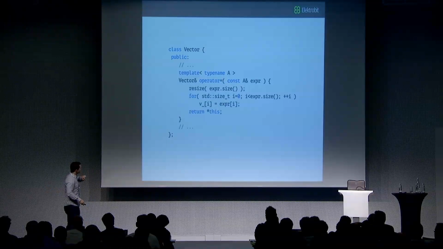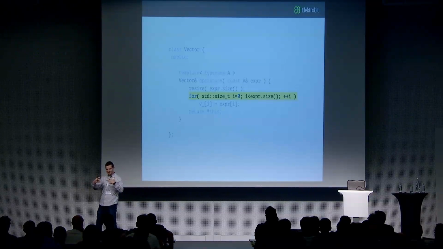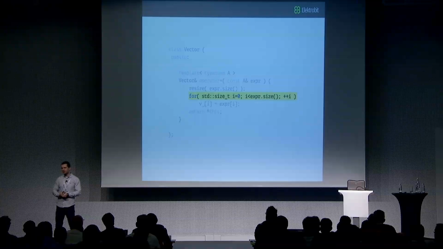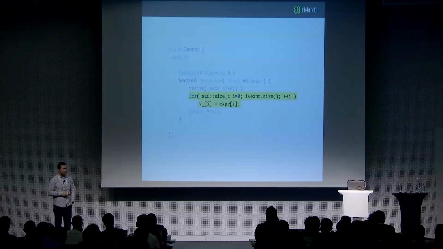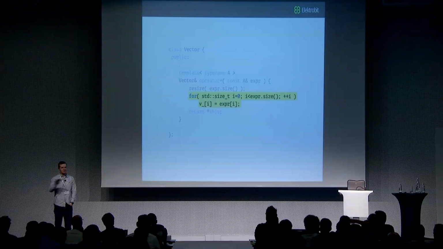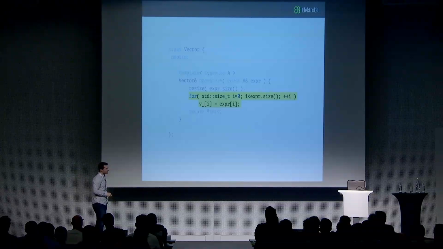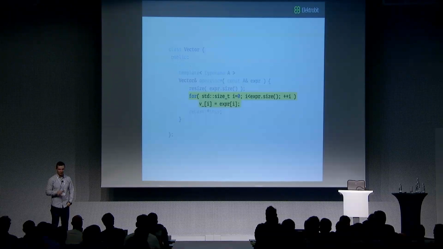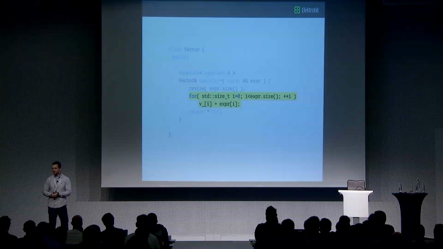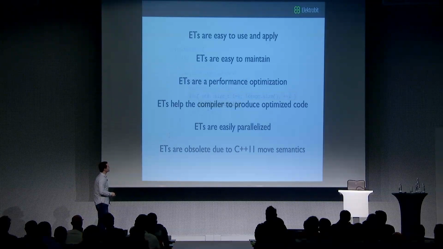However, let me point out again, this is the one for loop in the system. So we saw in the C code example, there's one for loop doing the addition. Now this here is this one for loop. The next line is where the magic happens. This evaluates the right-hand side expression regardless of what it is. Might be an addition, might be a subtraction, a multiplication. This is where all things get evaluated. Not any earlier, so this is true lazy evaluation. Okay? I think this is what you know, but it is important to be reminded of the core of what expression templates offer.